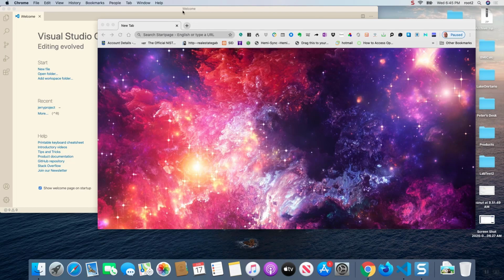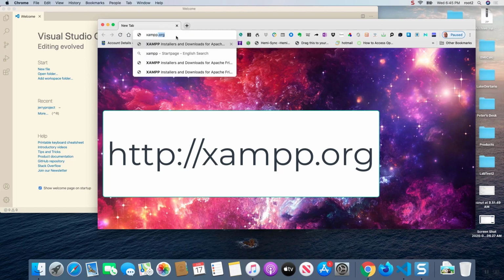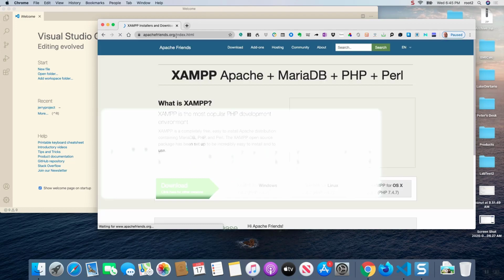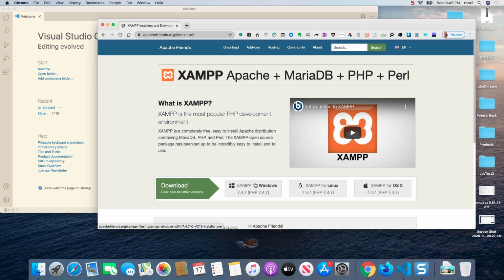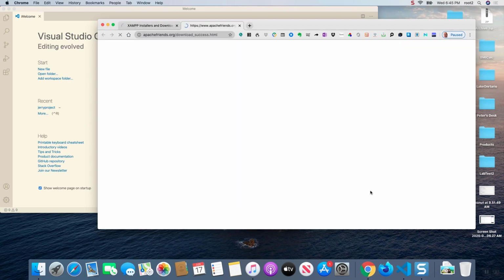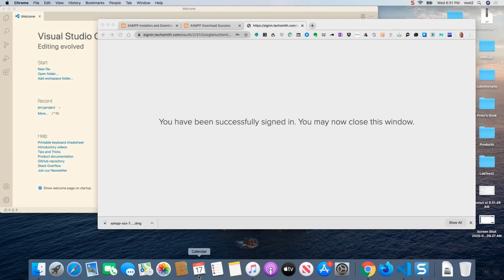So you start up here, and you can just search for it in your preferred search engine. So we'll say xampp.org. And now I'm going for Macintosh in this case. This morning we saw Windows, now we're doing it again for Macintosh. So you know what to do, right? I don't really need to tell you much about installing an Apple thing. All right, now the download is complete.